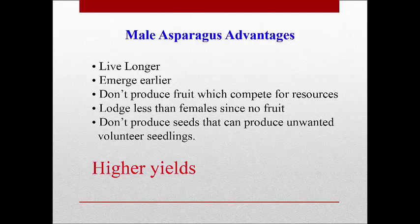That means that it's a female plant, whereas the males do not have berries. Males also lodge less than females. So in case of Iowa, wind could be really howling at you early in the spring, late in the fall, and these winds are damaging, and they can actually lodge the plant, just lay the plant flat. So females lodge more easily than the males.